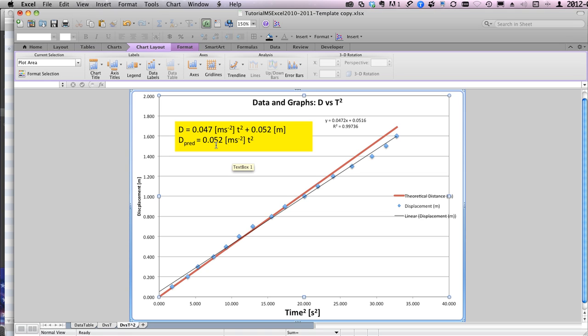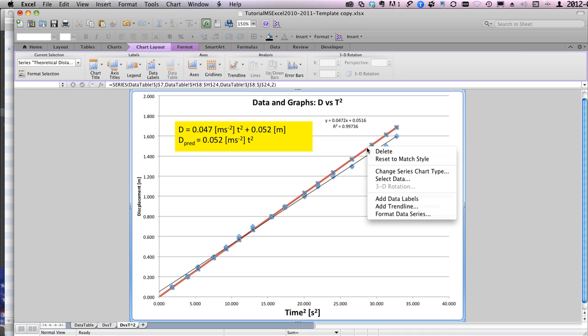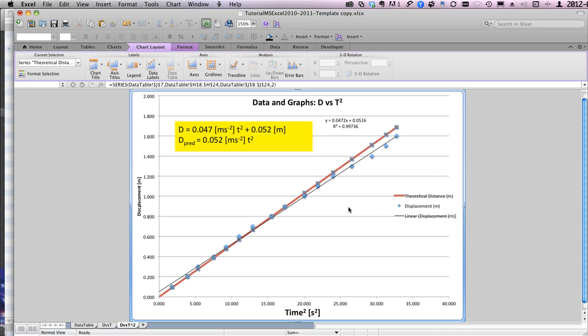I need to make another word about this. We would not want a trend line on the theory. If you take the theory data points and right-click and say Add Trend Line, you're making a large mistake, because what you're telling the instructor is that you do not know what the slope is, and you do not know what the vertical intercept is. But this is theoretical data, so we do not want to do that.